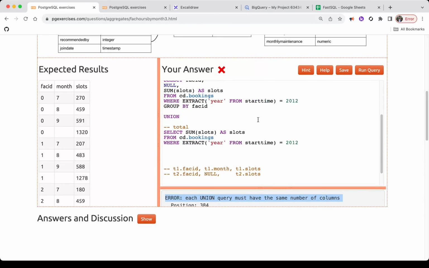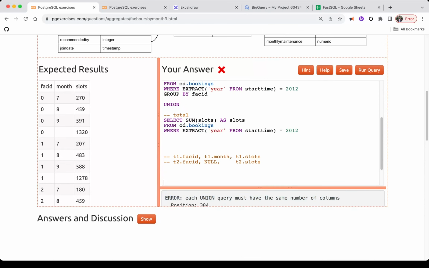So going back to our little text over here, we are now adding a third table, and this table only has slots. And of course, this doesn't work because there's a mismatch in the number of columns. And so the solution here is to also add a null column here and a null column here.